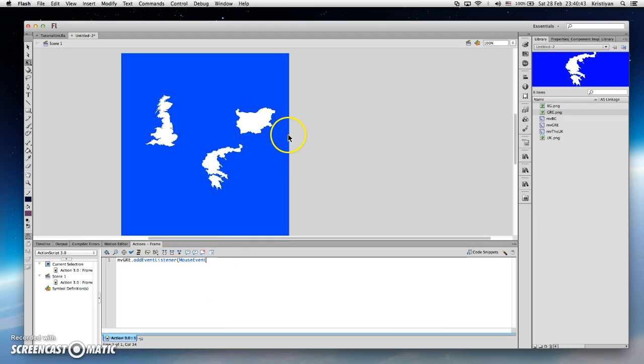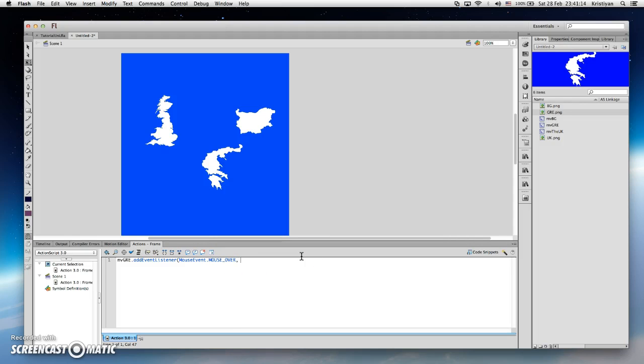So this movie clip will expect us to do something with the mouse, and we say dot what type of mouse interaction, and we say MOUSE_OVER. Make sure the blue text appears, or otherwise you will get a syntax error.